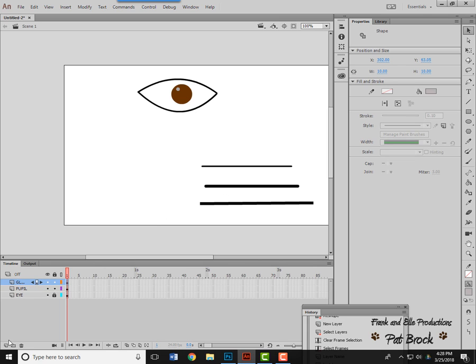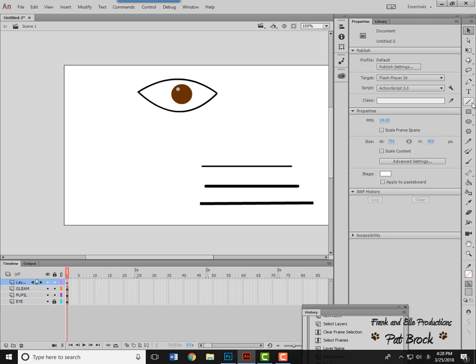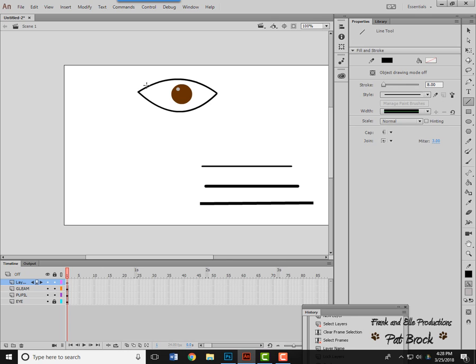So now let's go ahead and we're going to grab a new layer. So click a new layer here. Let's go grab our line tool. And up here we're going to make some lash lines. And so I'm going to have black. There's only a stroke, and we need to change our stroke width to about a 3. Okay, and let's give us some rounded. So I'm going to go, we'll just make a few. So you go ahead and make a few. And then we're going to fix them here shortly.